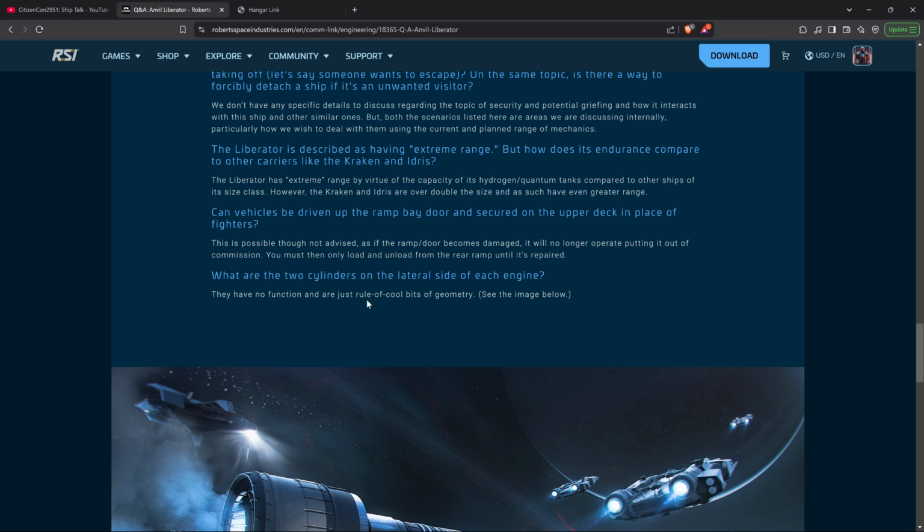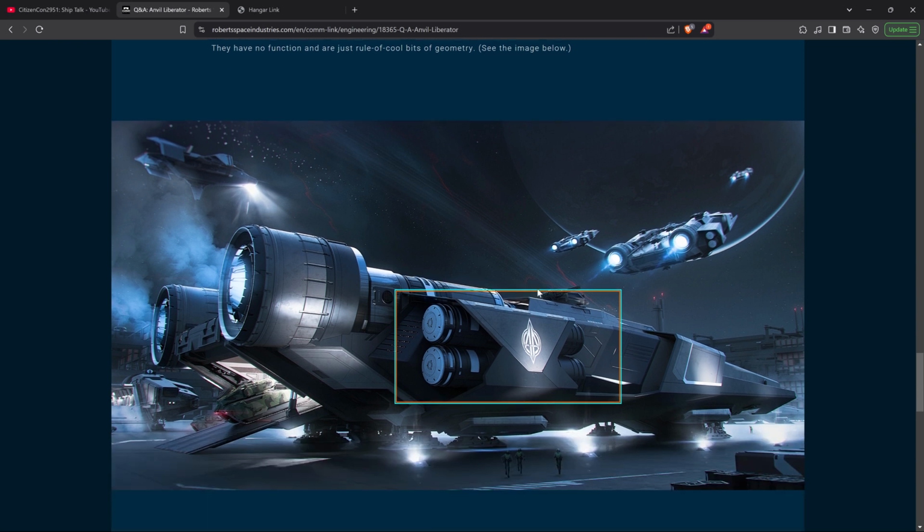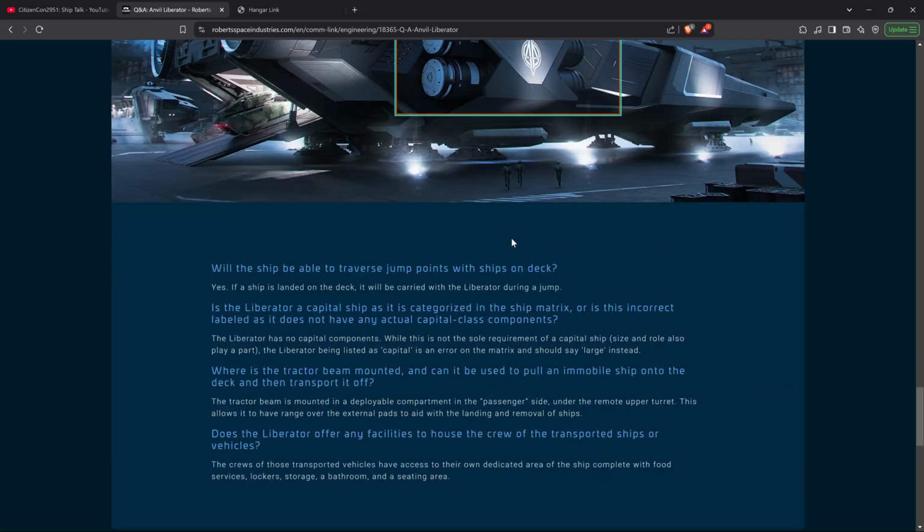Additionally, we'll talk about what the 2 cylinders on the lateral side of each engine are. They just note that they're not functional. So originally in the concept, they were talking about these as being auxiliary tanks. I think they go back to that. I don't know why they're noting that they're not anything special, but I would love to see them rework it and let them be auxiliary tanks for extra fuel. I don't know why they don't just keep that in the lore.